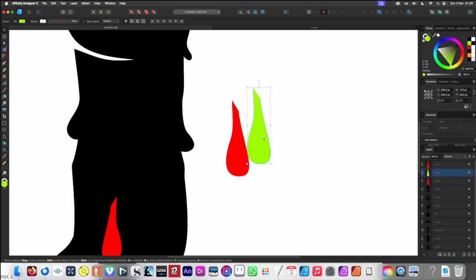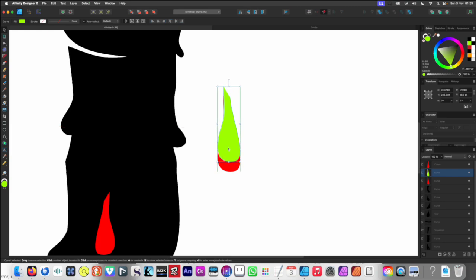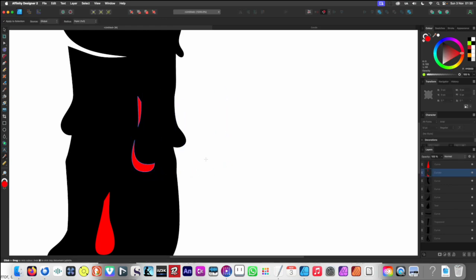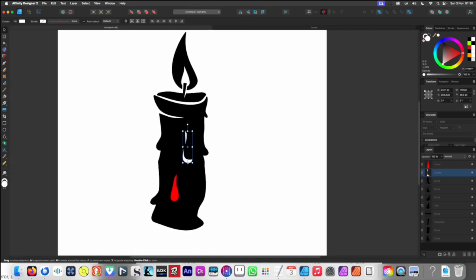Normally I wouldn't even bother changing colors because I know what I'm doing. So I'm going to take my duplicate, expand it a bit, and then select both and subtract. That'll leave me with this. So I can put it back, and we have our new drip there.